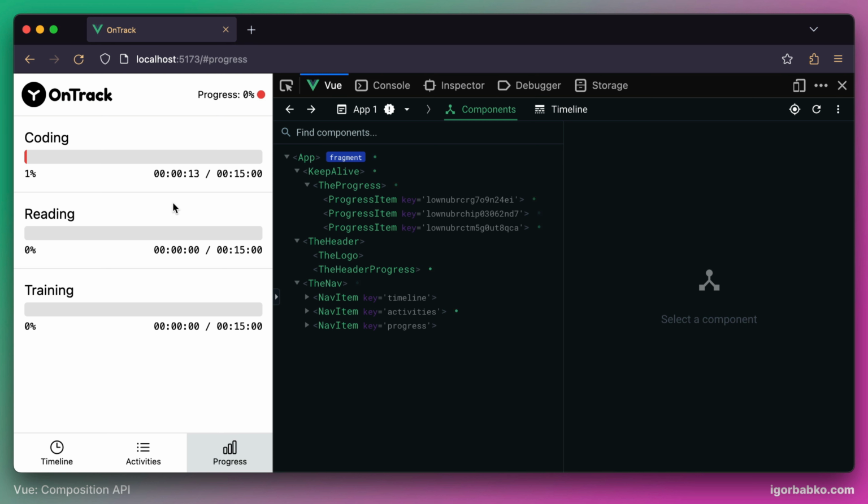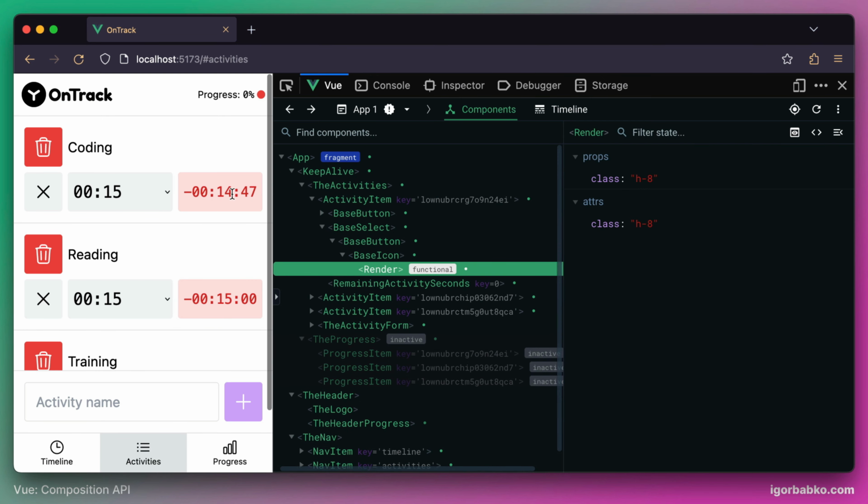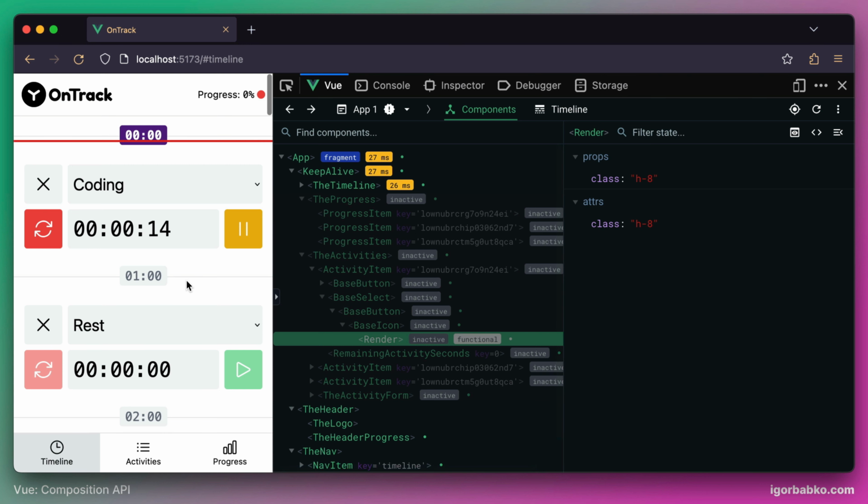And this is because we are checking that one of our timeline item objects is active and starting the timer for the timeline item object only on the timeline page. But in this case, the timeline page is never created because we have just refreshed the page while being on a different page. So to handle this case and always start the timer regardless of the page where we open up our application, we have to register a global timer that will be automatically started every time we open our application.